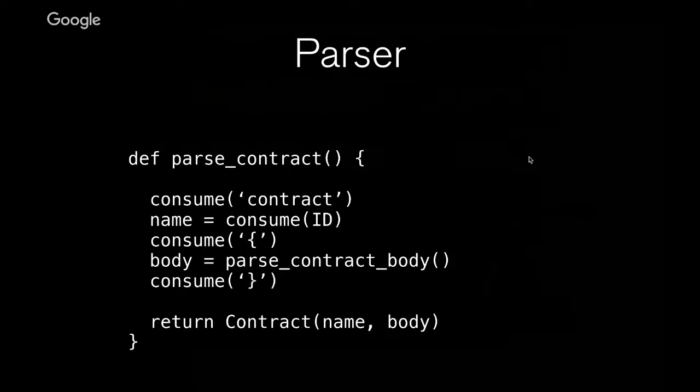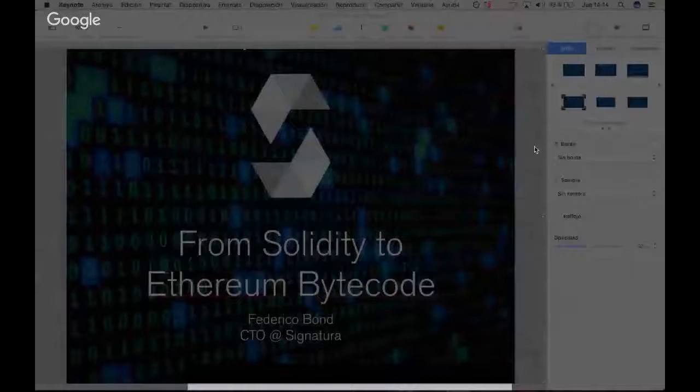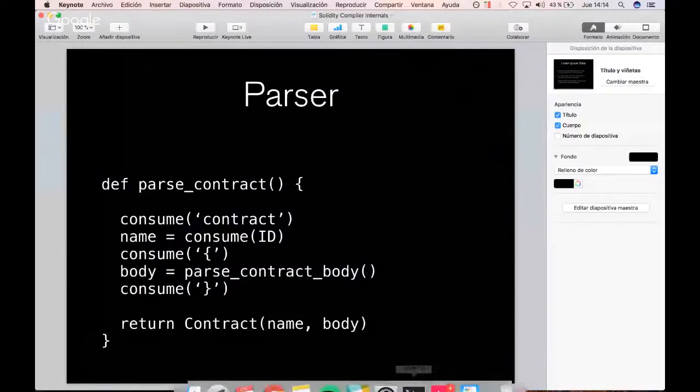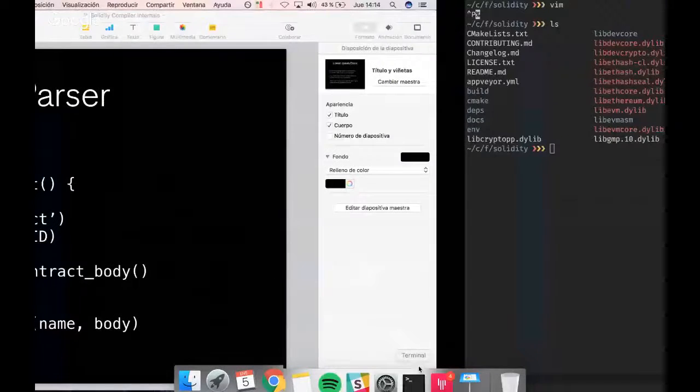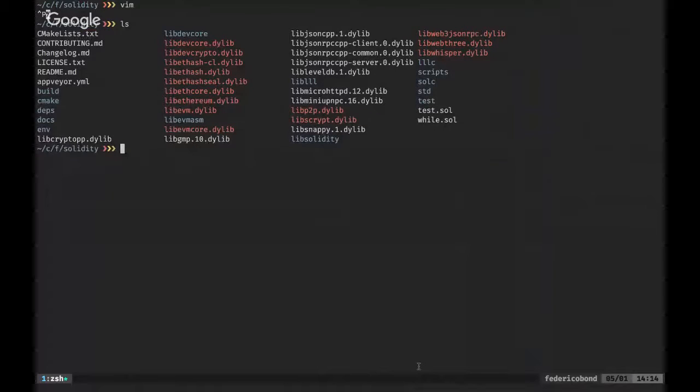So before we move on, I will go to the Solidity code and see where all of this is represented. If you want to follow along, you can go to the Solidity repo on GitHub. Once you're there on the source tree, you can press T, and you can find any file using fuzzy matching. So we're going to look at the Solidity source code.